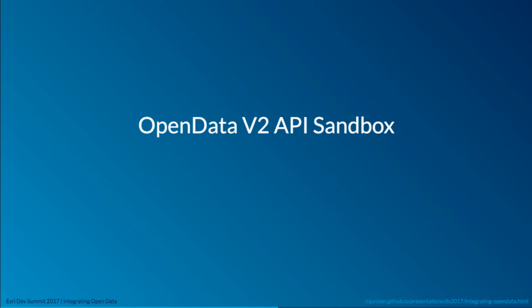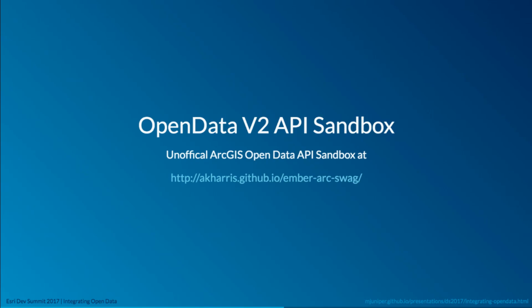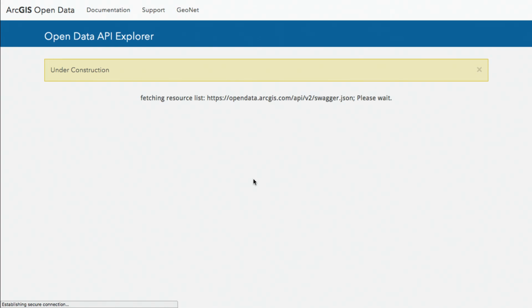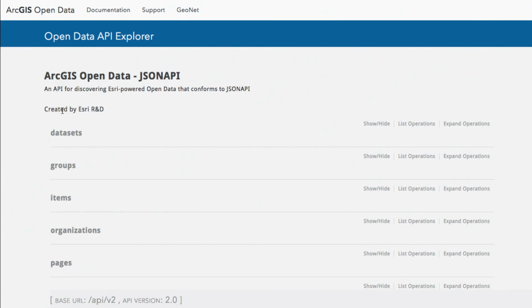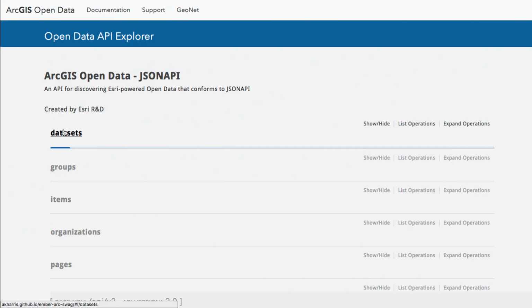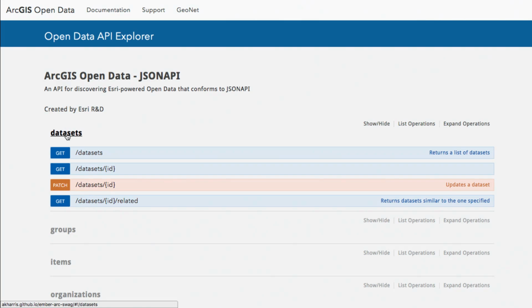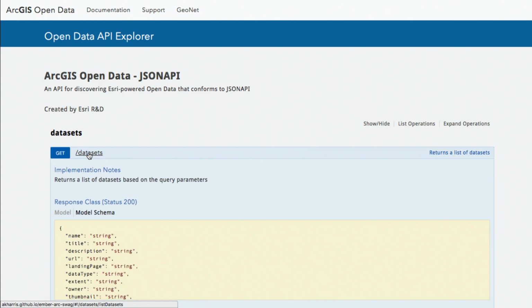And we have an unofficial API sandbox. It's hanging off of my GitHub repo, actually. I can show you real quick. There's a nice little warning tab, under construction. But if I want to test out some dataset resources, there are the routes that are described here.